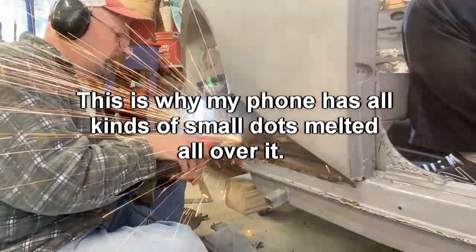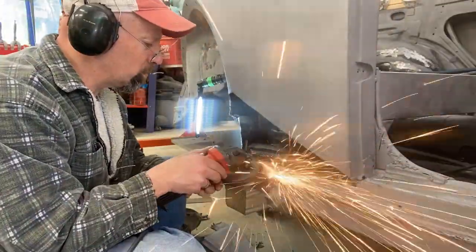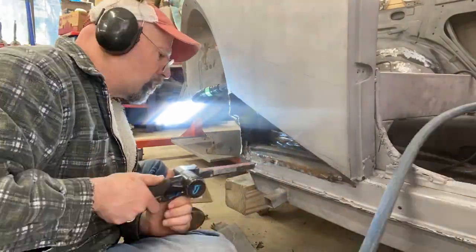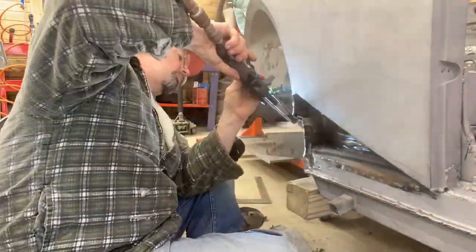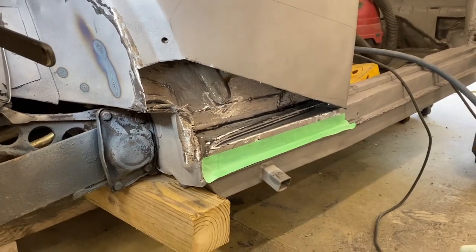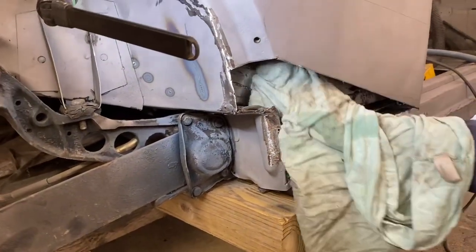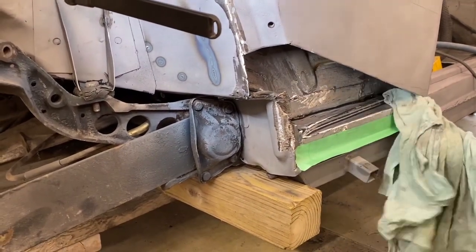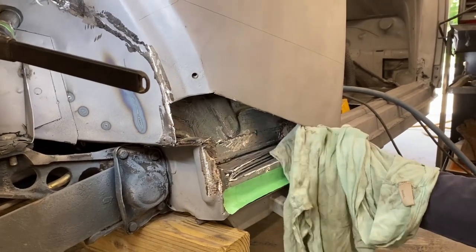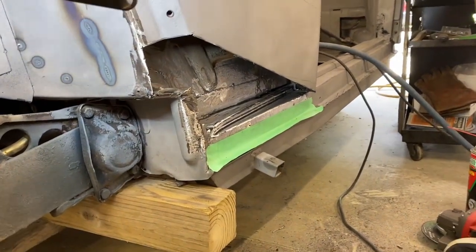We'll be right back. While we got it apart, we thought we would clean it up in there — get rid of the rust and dirt; it was mainly just a little bit of surface rust. Dale's cleaning it out with brake cleaner. We're going to dry it, and then while we have this access, we're going to spray a little Rust-Oleum primer and just Rust-Oleum paint, and then we'll work on covering it up. We will also, from the top, try to reach in before we're done with some Eastwood internal frame coating so we can get the backside of this as well anywhere that it might need it, because now's our chance to rust-proof it.